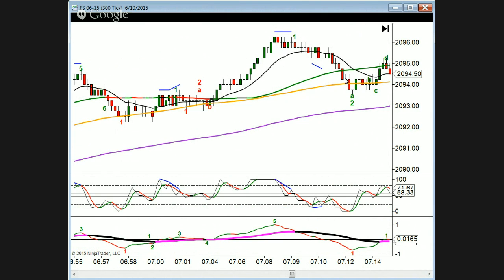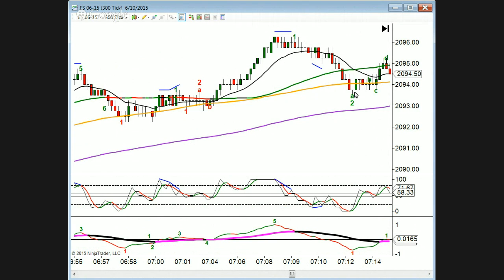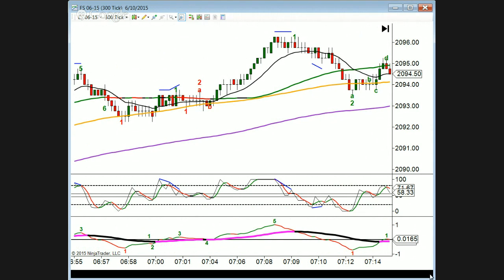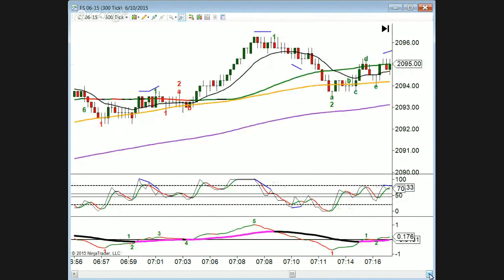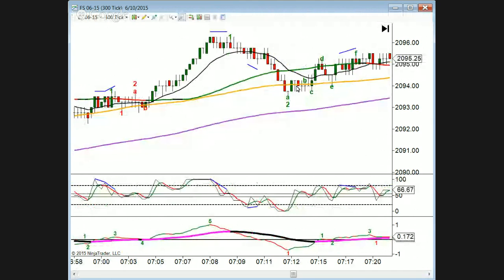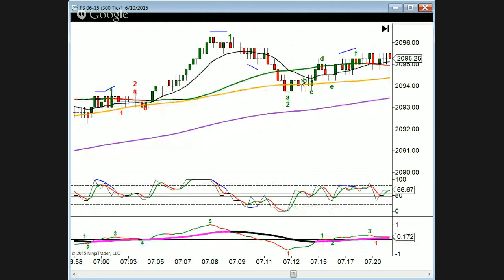So here again, we've got it. 50 MA angling up and price coming below the 50 MA. So what we're going to do is still trade in the direction of the 50 MA. Now, there's a couple of rules here. One is you've got to have support, and we do happen to have support here at the 100 MA. Sometimes that's all you'll get out of it, which is not much, right? That's hardly anything.